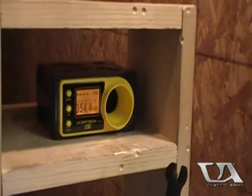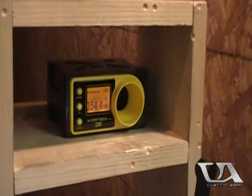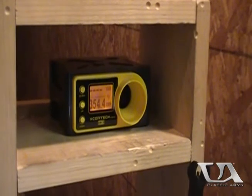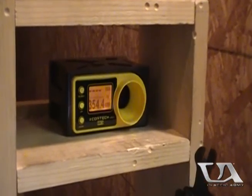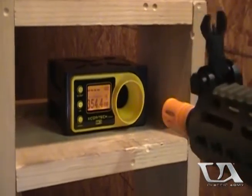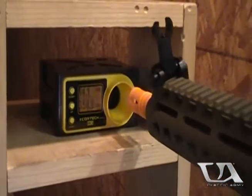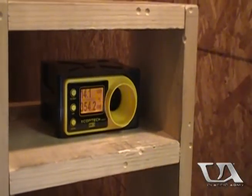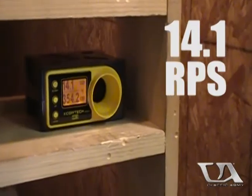Remember, with a loaded gun, be careful when you're programming, because you are going to have to look out for that one round in the chamber. There we go. 3-round burst and full auto. Lock it in. Just check out the rate of fire on full auto. So with a 7.4 volt battery, you're looking at 14.1 rounds per second.